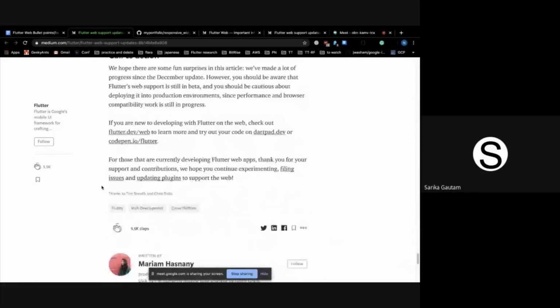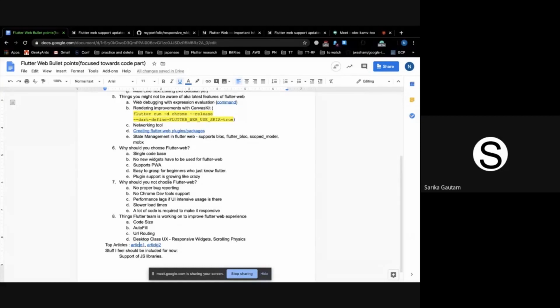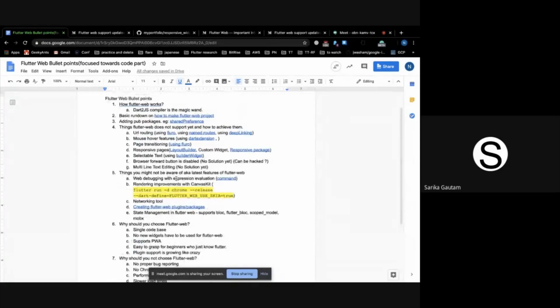Another thing that caught my attention is one of the remarks that Dart to JS makes it faster than the JS coding itself. And when I was looking at the reasons, it said tree shaking. So tree shaking tools are available in JS as well. What do you say, Sanket?